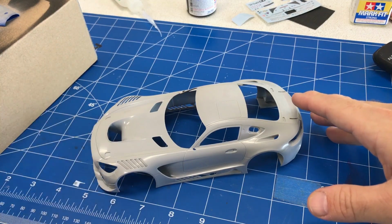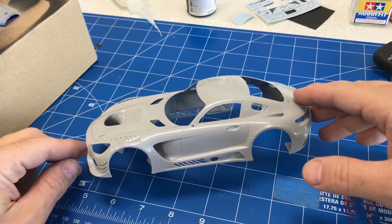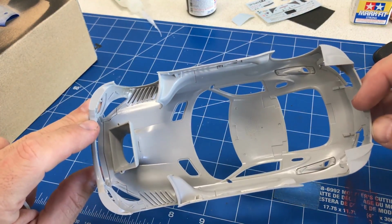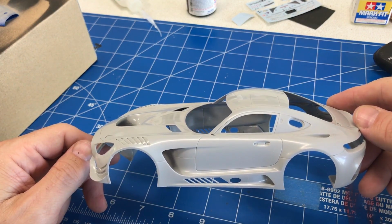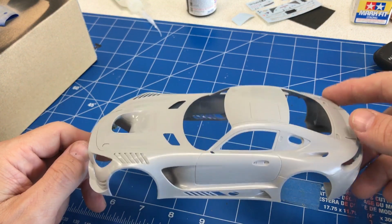Okay, we've got all of, or most of, I should say, all of the body parts on that are going to get painted the overall color. Let me kind of show you around here how beautiful, and everything went on is about as easy as you would expect it to go on too. No problems at all. Everything fit exactly the way it was supposed to.